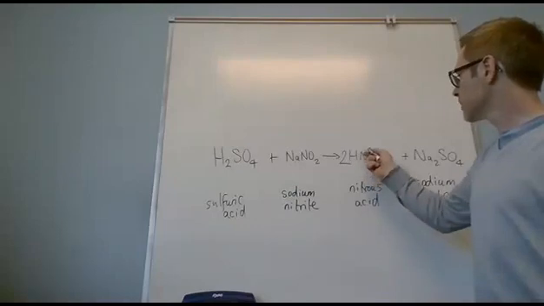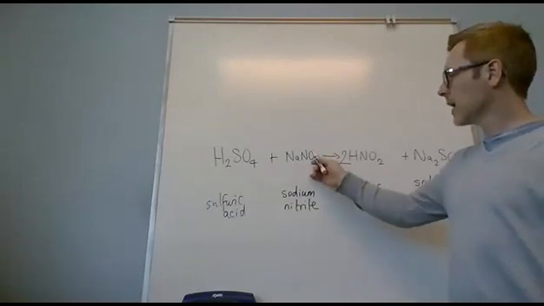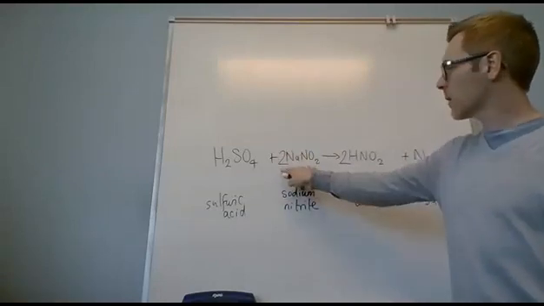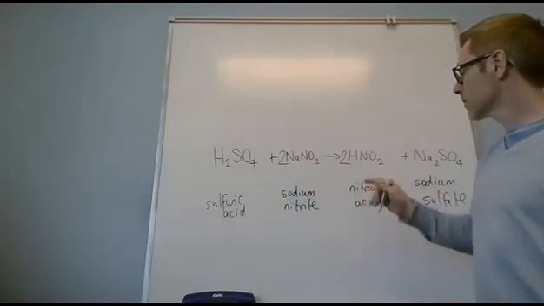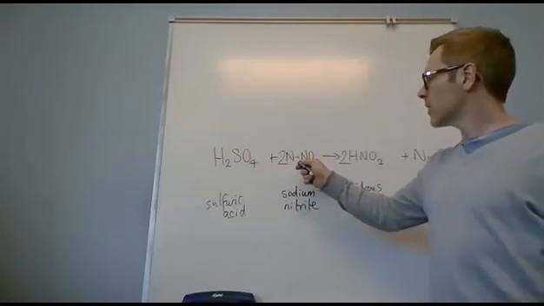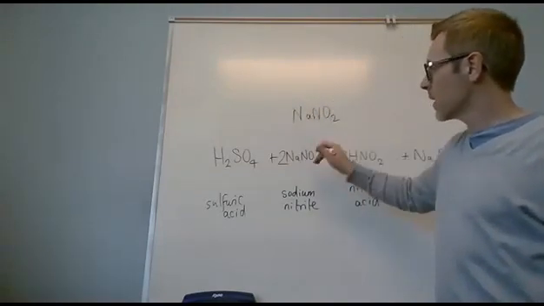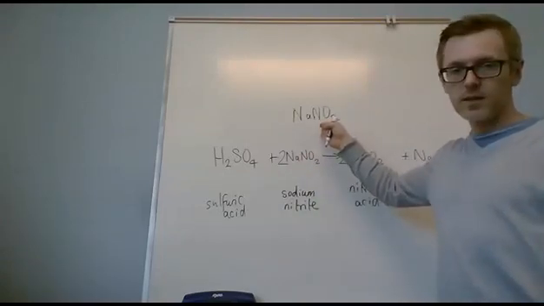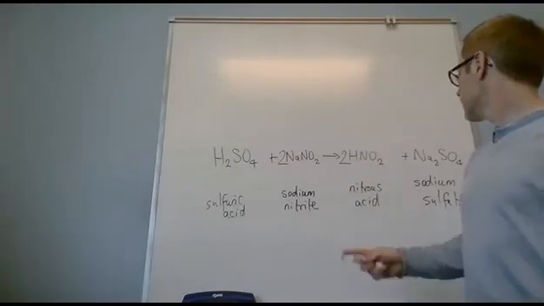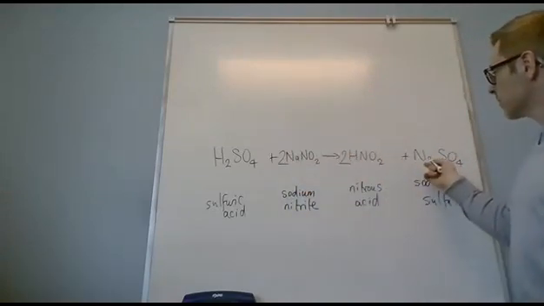This coefficient 2 multiplies the NO2. So I've got 2 nitrites. On the left of the arrow, however, I've still only got 1. So I go back and I put a 2 here. So now I've got 2 nitrites. There's no need to put the nitrite in parentheses. Remember, within a molecule of NaNO2, there's only 1. So I've just got 2 copies of 1. So there's no parenthesis here. I've got two sodium on each side, that's good.